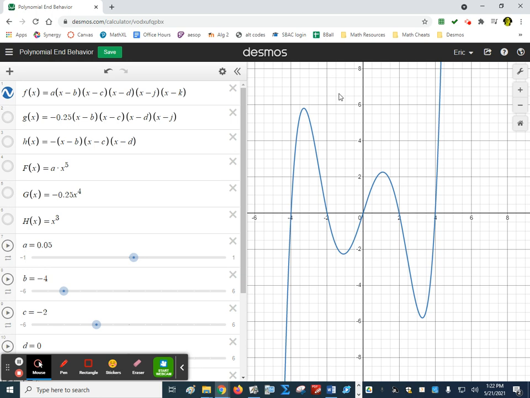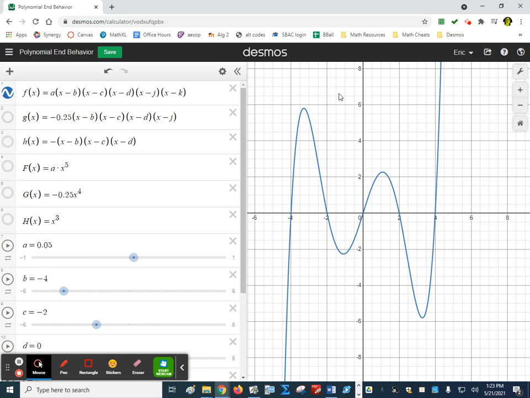I mean, look, that's a complicated looking function. B, C, D, J, and K have some values down here, but we don't even really care about those for the moment. If I were to multiply this whole thing out, if I were to expand that whole thing out, it would take a really long time because I have to multiply things in pairs, right? So I'd have to multiply together the first two factors, simplify it, then I'd have to distribute x minus d to that whole thing and simplify it, and so on and so forth. What's the leading term of that polynomial going to be when all is said and done? X to what power?